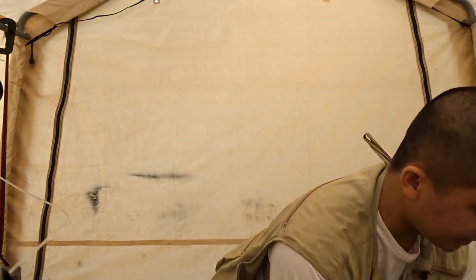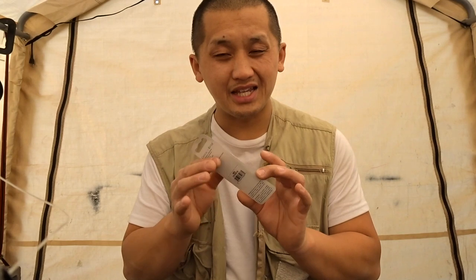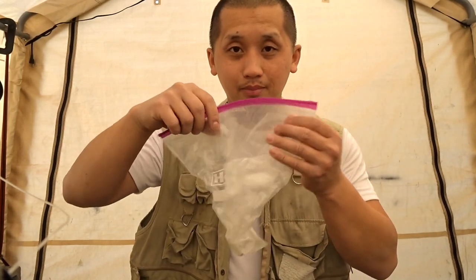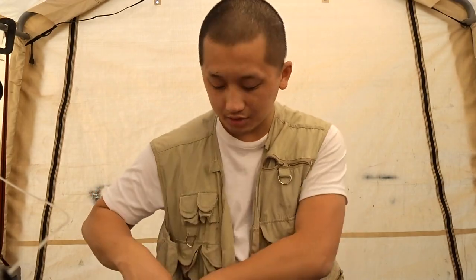For all your hooks, you see these? This is paper. This is plastic. When you're on the river, you don't want to be carrying this and you don't want to be trashing the river. So make sure you throw these away. So you want to take a Ziploc bag and put all your hooks in there. But don't do it yet. I'll tell you to do it when it's time. But have a Ziploc bag just in case.